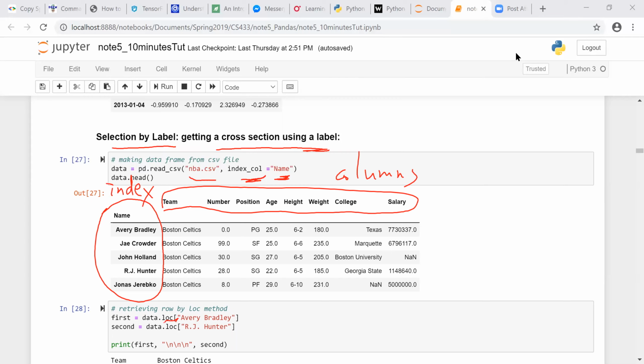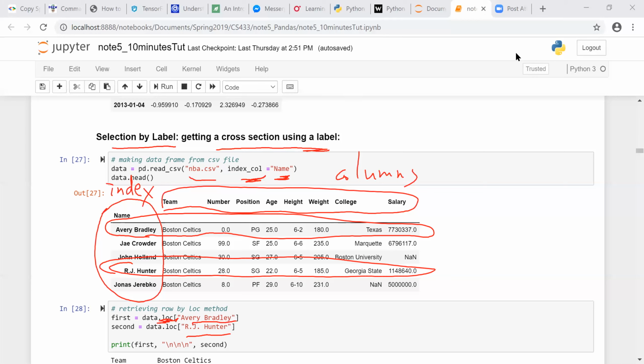Then you can call dot loc. You specify the person's name, so that means you're going to get the first record. And here you specify the other person, so you're going to get this record.